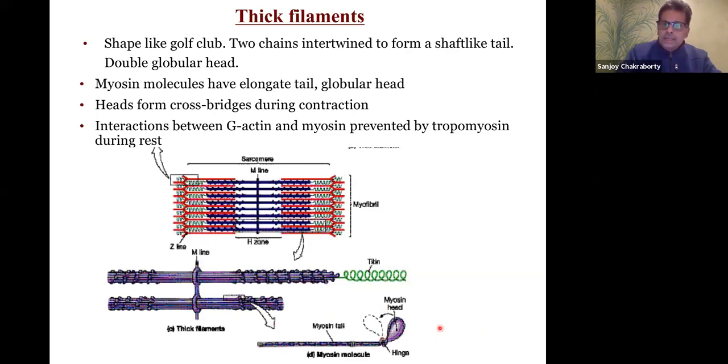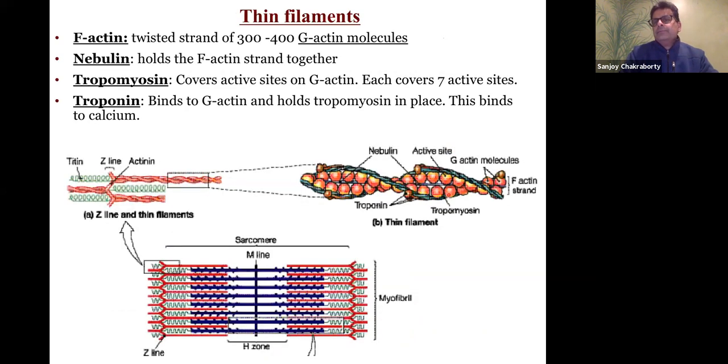So remember this. Now, this head, this is the important part again. This head wants to bind with that active site. If you imagine a tennis ball here with the active site underneath and the head of the myosin molecule right there, they want to bind, but they can't bind in a normal condition.